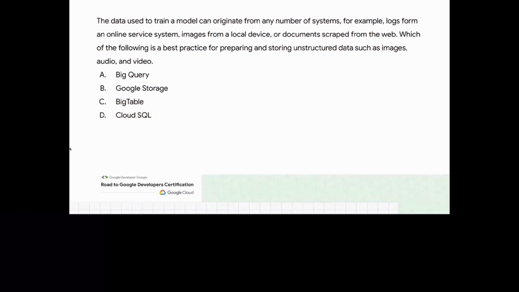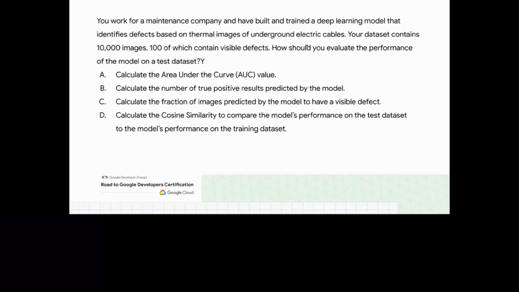It says B was our number one answer. Yes, that's great. And the right answer is B, which is Google Storage. The cue for that is we are working on unstructured data. If it was structured, then you would want BigQuery. Literally, every one of the answers is a structured database except for answer B. Correct. It's really only one way to look at it.